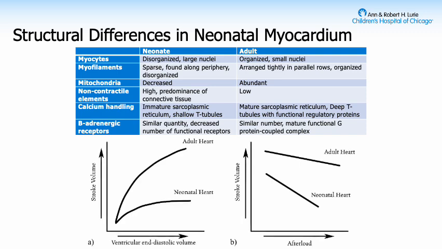What this translates to, particularly the high predominance of non-contractile elements, is that the neonatal myocardium is, so to speak, stiff, and it does have stroke volume limitation. We see here that with increasing ventricular end diastolic volume, there's really no significant increase in stroke volume. And that is why neonates are so dependent on heart rate for cardiac output. It's why after neonatal heart surgery, neonates will come out with temporary atrial pacing wires just to support their chronotropy and their heart rate, even if not supporting their inotropy as much.